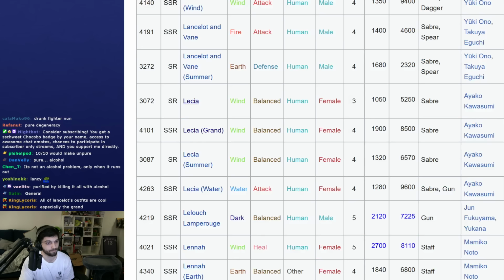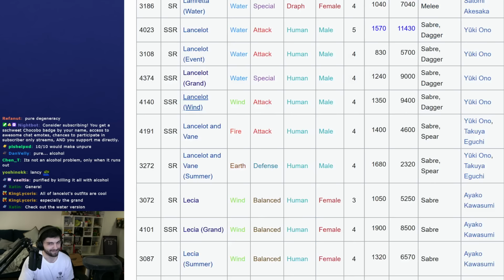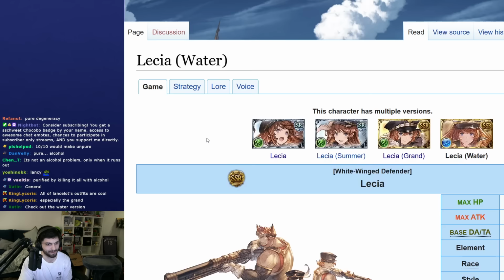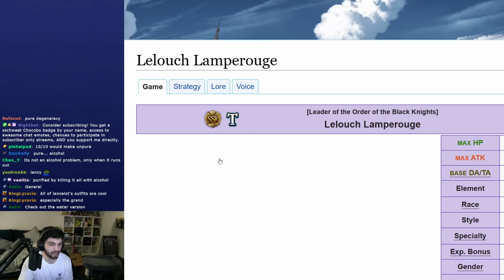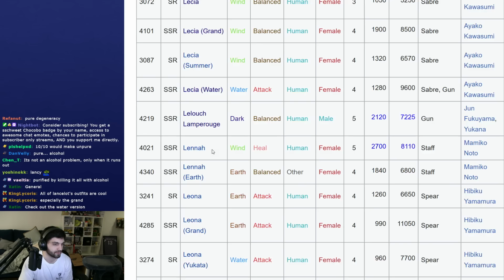I guess I could check Lancelot's grand outfit. Oh my God. Yeah, that's a glow up, all right. That's a big, big glow up right there. The water version of her has two big dudes. Her actual outfit's a little simpler here again, so it's a little more misfortune-y. Okay. I thought I recognized the name because of Code Geass, but I had to be sure. Sometimes it says in a column which one it is, but it didn't say that time.